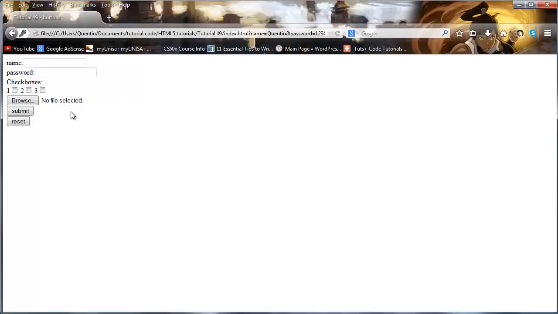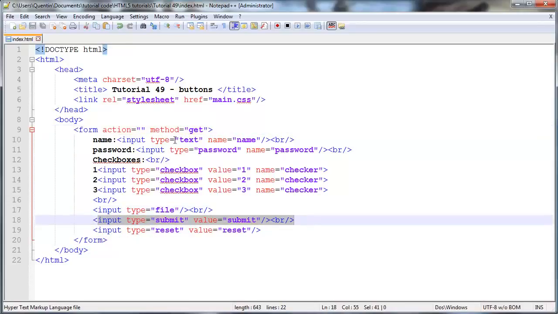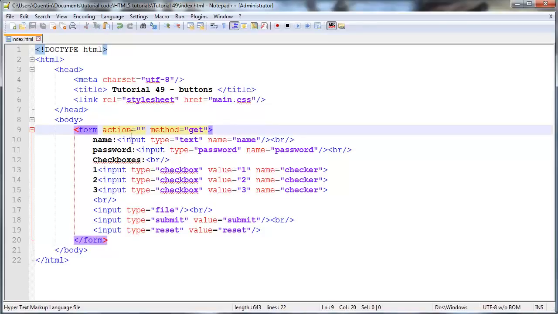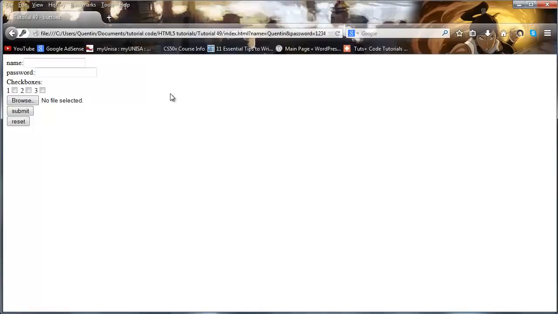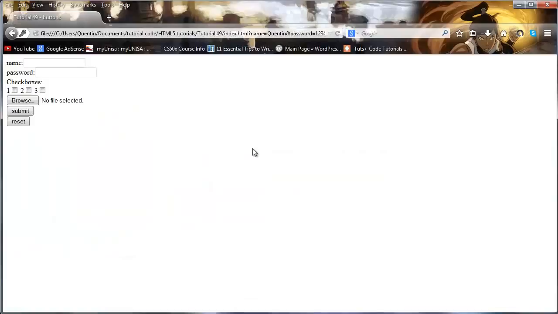But what actually happened here was I sent all that data that was filled into this form back to this same page. So remember when I spoke to you guys about the action and the method? Well, that comes into play here, because whenever we click on that submit button, all that data gets sent back to whatever page was in our action. And because we left our action blank, all that information got sent back to this specific page. Now you might be asking, well, where is it? Well, because we sent that data through using the get method, we can actually see all that data.